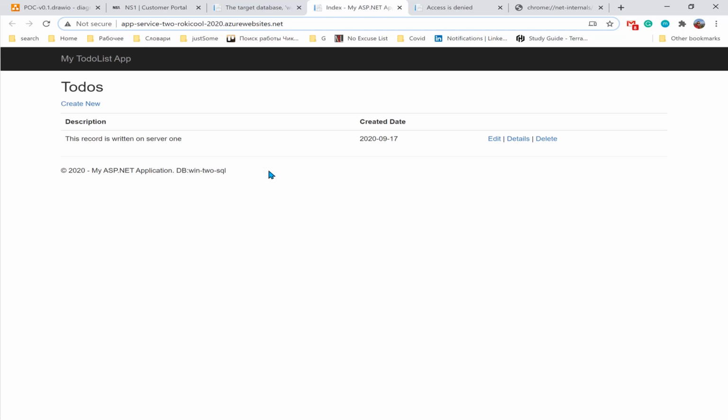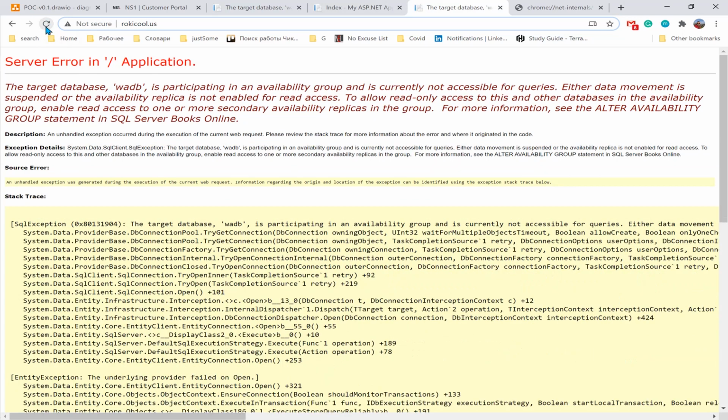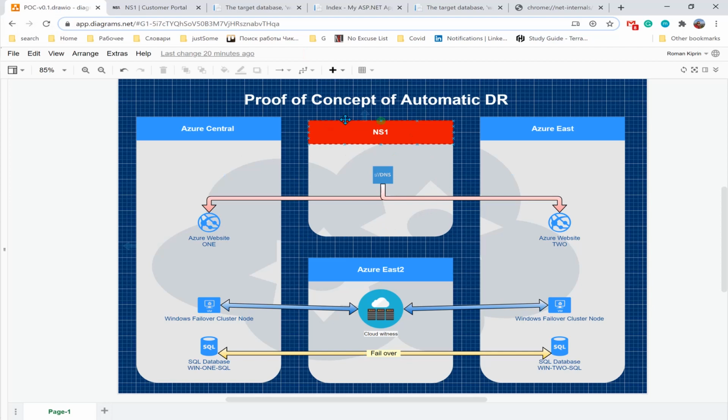It's worth noticing that right now we are working with database number 2. So this is server number 2. Let me show you this part of the whole scheme. What we did was fail over to server number 2.